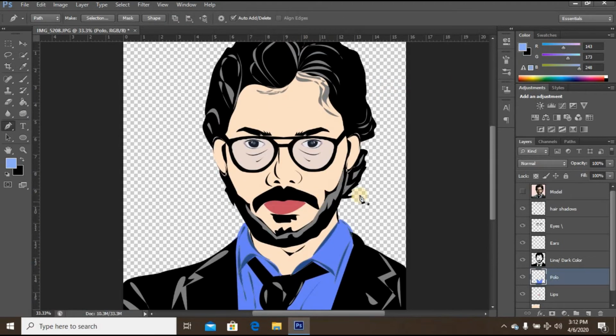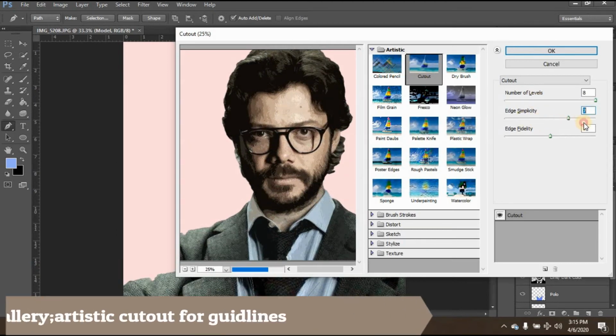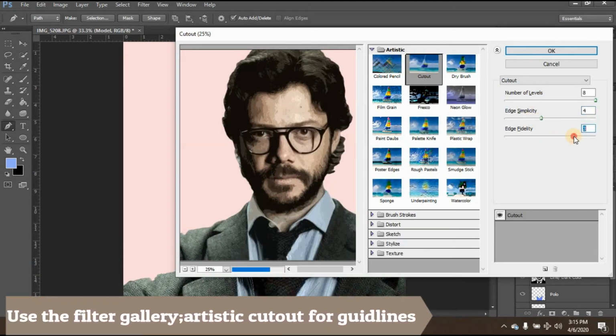To make face shadowing easier, you can apply the Artistic Cutout filter. Just go to Filter, then Filter Gallery, and find the Cutout effect in the Artistic folder.